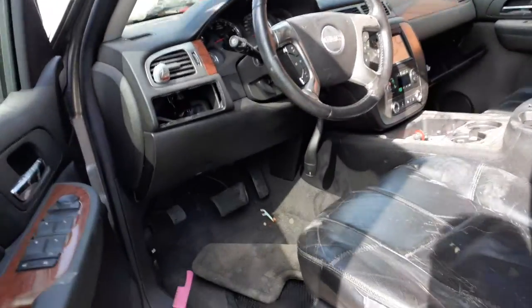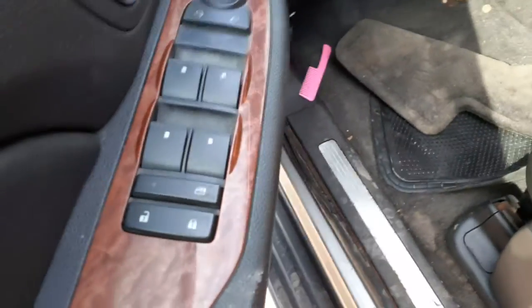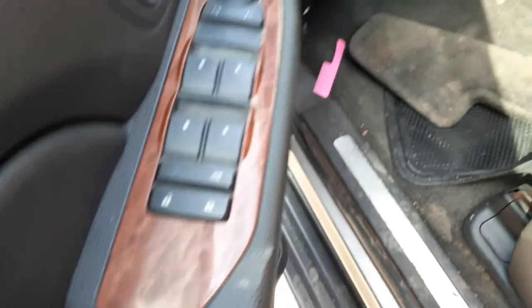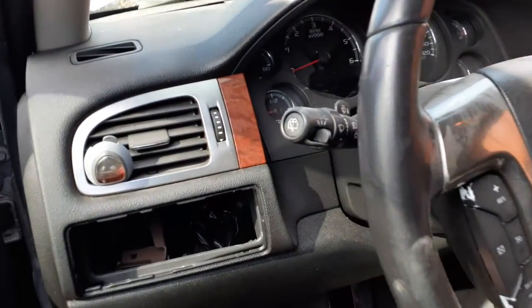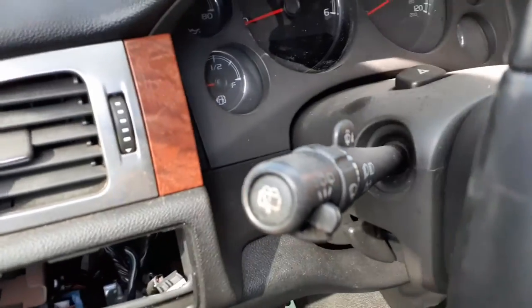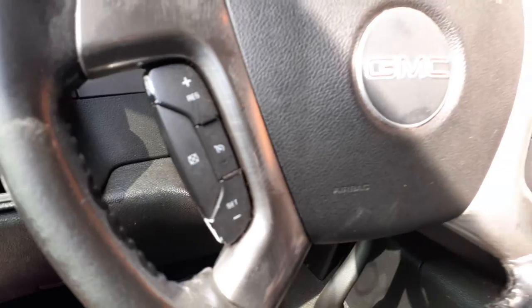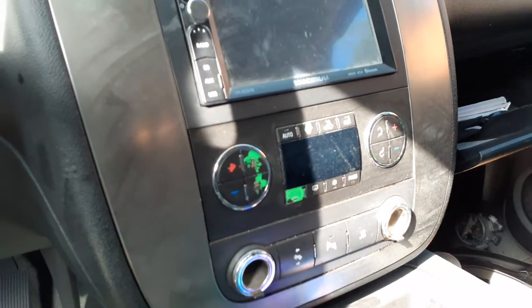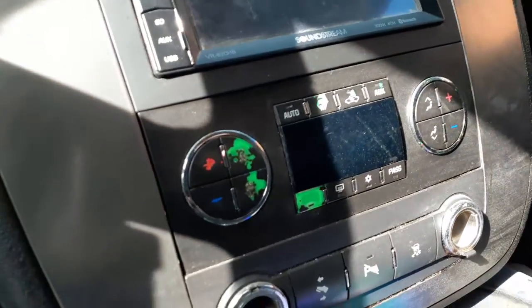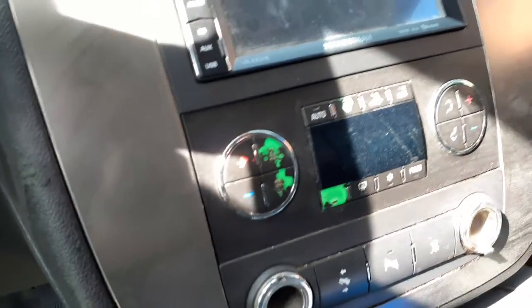Let's go to the interior. No good, but you got a little left side power seat with tracks. And there's your window switches — it's dual automatic. Steering column is no good, that's all busted. But you do got the wiper switch right there. You do got a black leather steering wheel if anybody needs it, but it's not in inventory — maybe I will put it in. There's your controls — these are automatic temperature controls. As you can see, all the buttons are worn. This truck definitely has power.